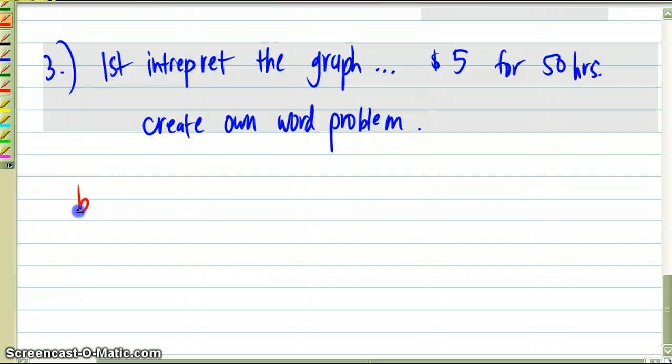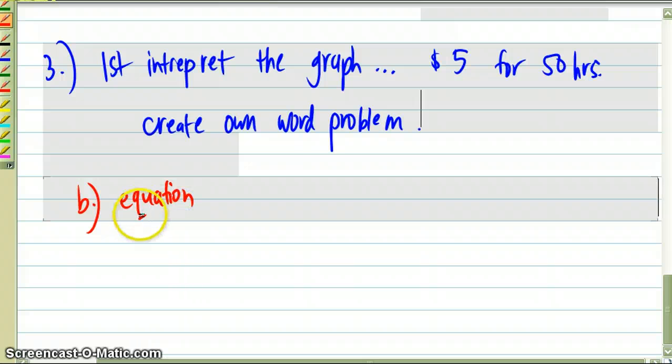And for part B, for the equation, we can go ahead and just leave that blank for now, because I'm not really going to quiz you too much on that. But what I do want you to understand is that as we see lines, they do correspond with real life situations, like in this one where you worked a number of hours and you received a specific pay. And we can create an equation for this.